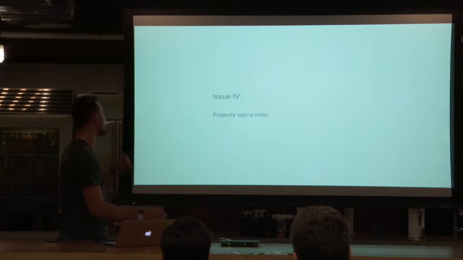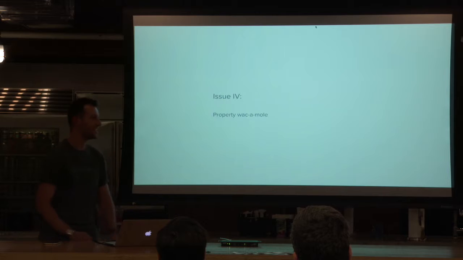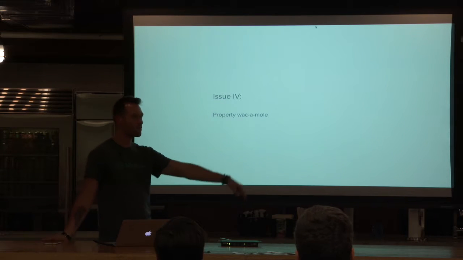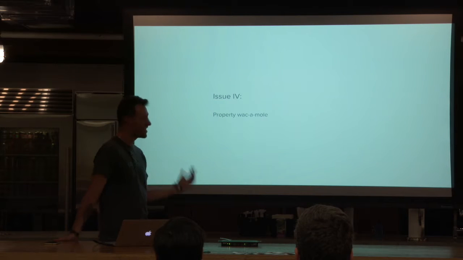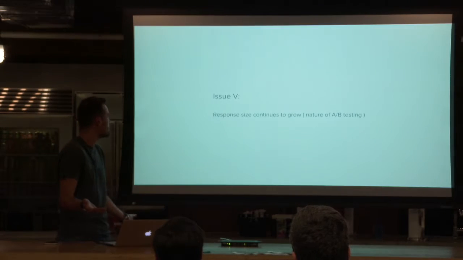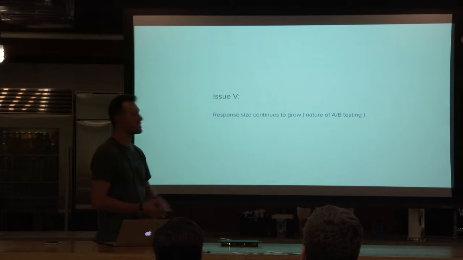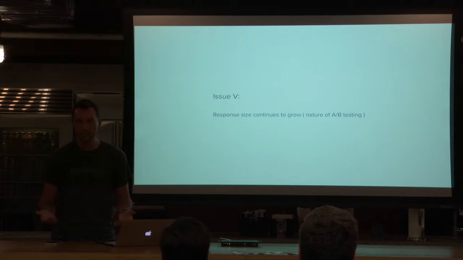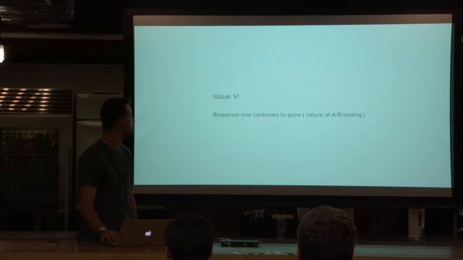Redundant data, which I showed you, we have property whack-a-mole, which is kind of fun, right? Where somebody, the first presenter mentioned, you get the undefined, right? So kind of property, we don't know, it's not going to be there, and you have a production issue all of a sudden. Hooray! The response size nature of A/B testing. For those of you that do it, you know that you're creating stuff that may or may not have to be destroyed later. So don't commit to it.